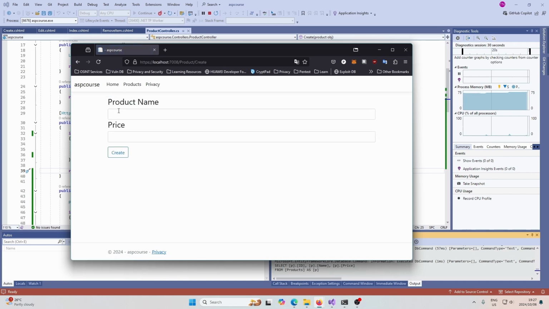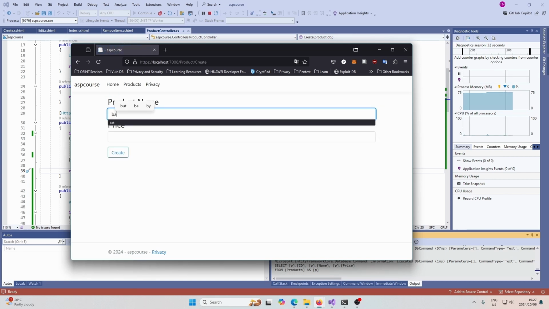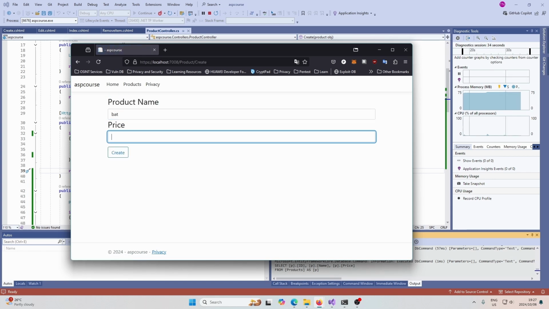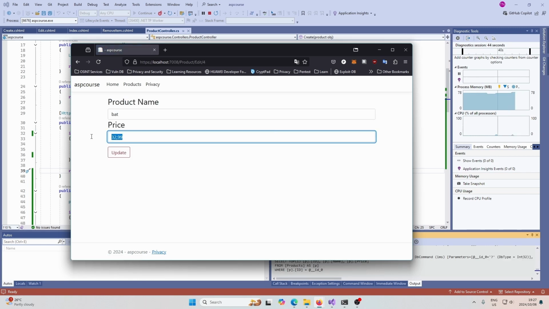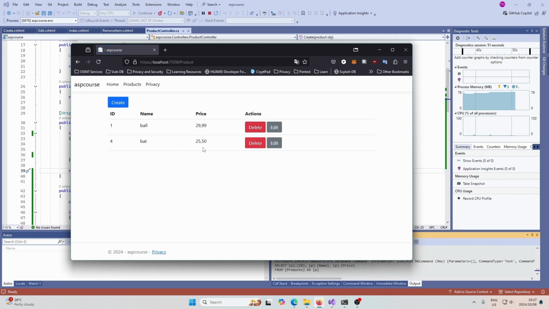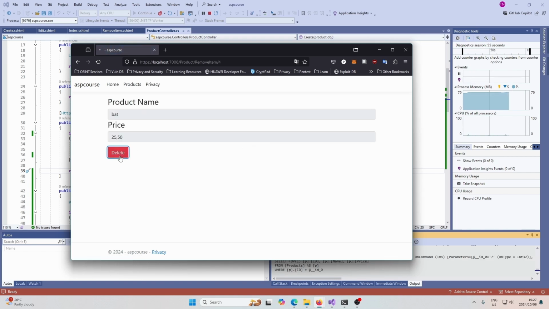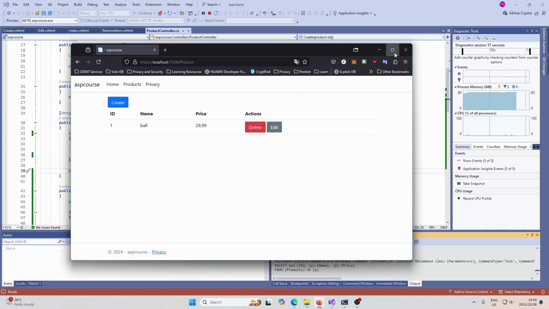We can create a product, we'll call this batch, we'll make it 32.99 or 32,99, we'll create it. Now maybe it became cheaper, so we'll edit it, and now it became 25.50. So that works, and then we'll delete it. So delete, and that works.